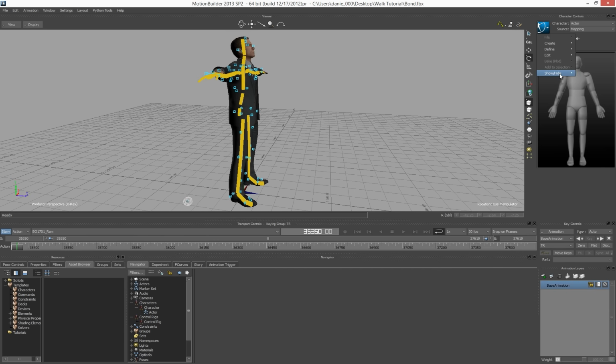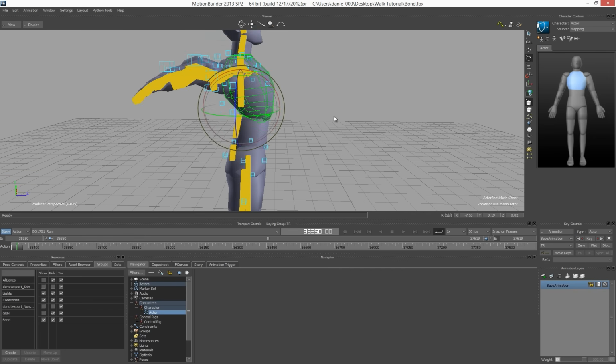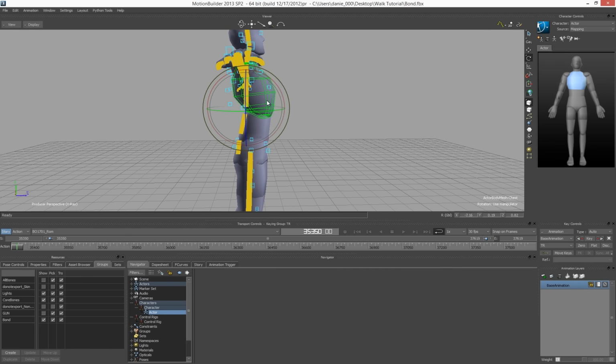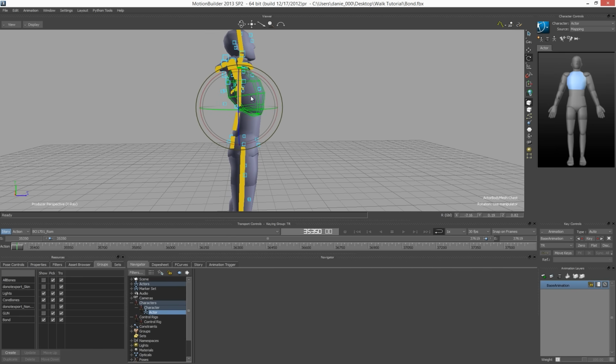So let me just open this up, and I think I've got a group here where I can turn off the character. Yeah, there we go. So you might originally think, oh, this doesn't look right. This doesn't look like a human. I need to move this back and position this more correctly so that these actually touch. That's not really how this kind of stuff works. It's more of a skeleton.